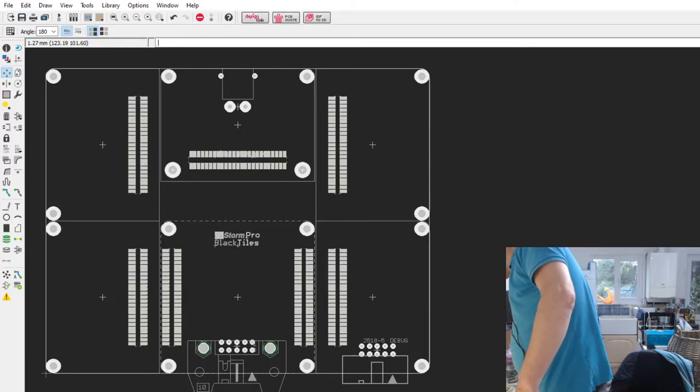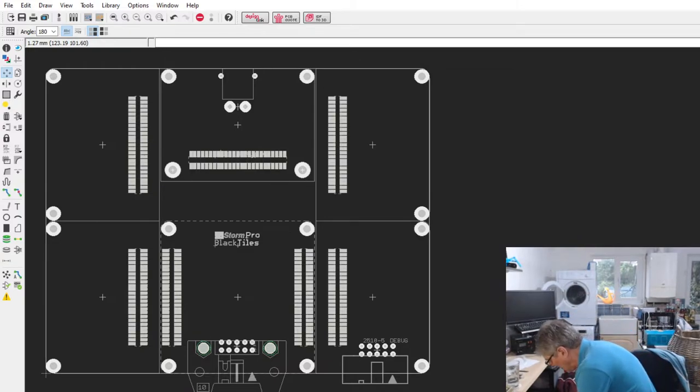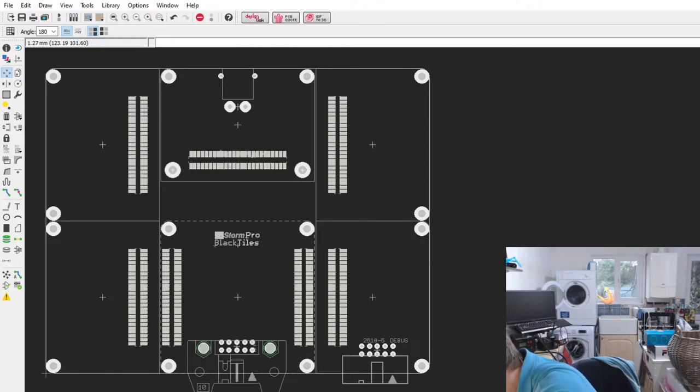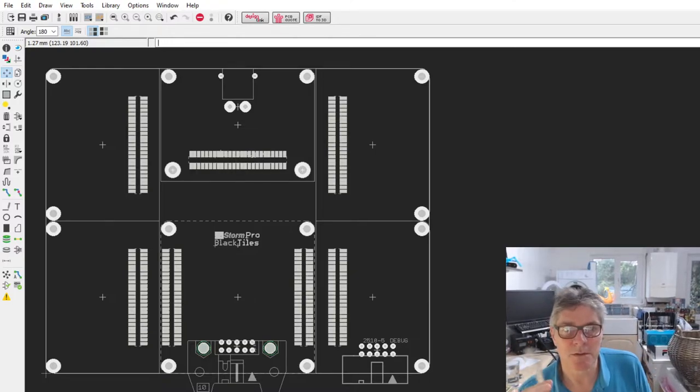Right, let's do it the old fashioned way. I can't find my bloody micrometer. Where have I put it? So that measures approximately, looks like, that is about 8 to 9 millimeters, which is too high. We've only got a 6 mil clearance, I think.